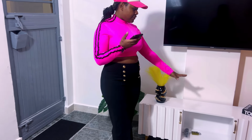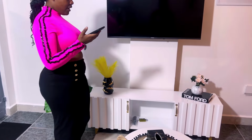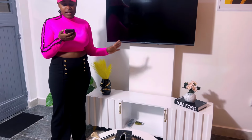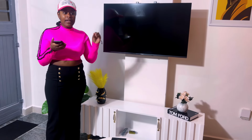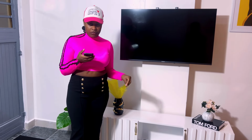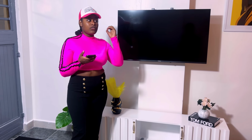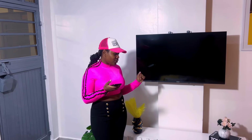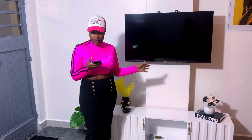And then this TV stand, this is our TV area, like a small living area here. In this bedsitter, as in all my bedsitters, and by the way, no matter how small your house is, you can always design it and make it beautiful. If you have a small house and you don't know how to organize it, I'll put my number down below so you can call me. I can help you organize your house. In this house, you have a kitchen area, the bedroom area, lounge area, sitting area, and the washroom. And you also have a very cozy balcony.